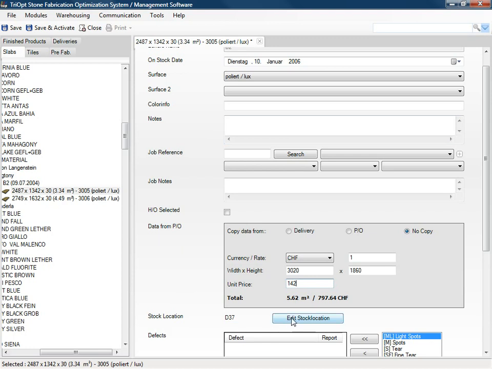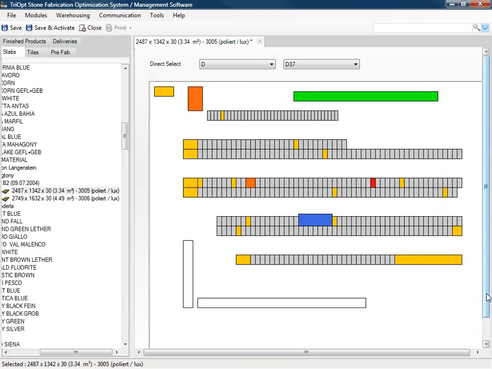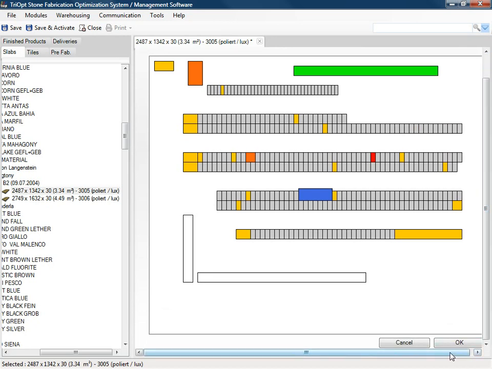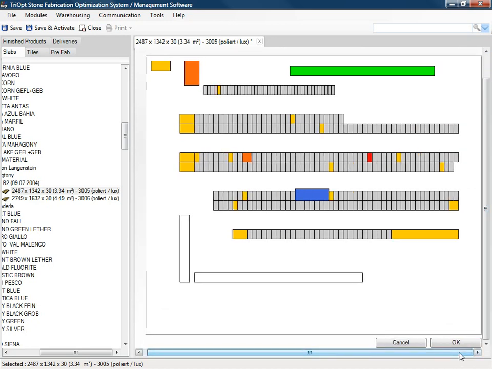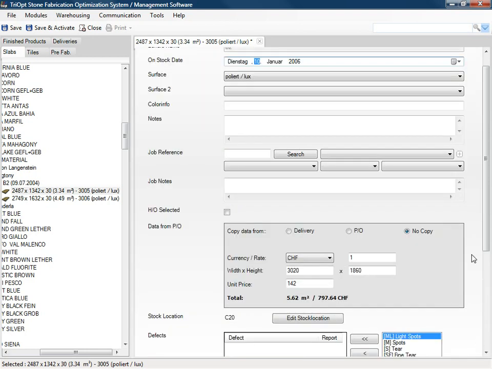And then the stock location. This is the point where it's really a custom tool for you, because this is the visual warehouse, how it really looks outside in your yard, adapted to your layout of the warehouse. Browsing over it, I'm seeing the number, or the name, of the individual locations in stock, and I'm just putting that on C20, for example, as I want to put this demo material right here. I'm hitting OK, and the stock location is updated with this C20.